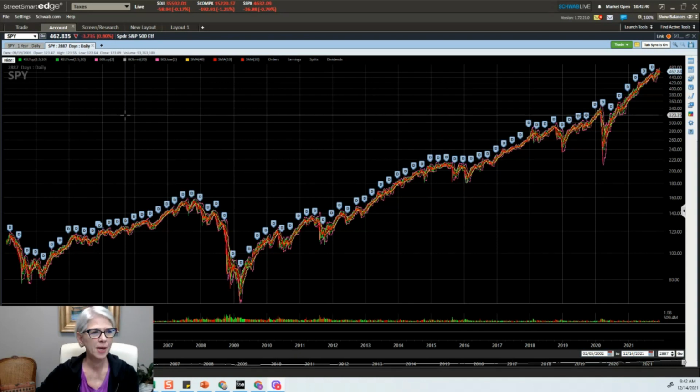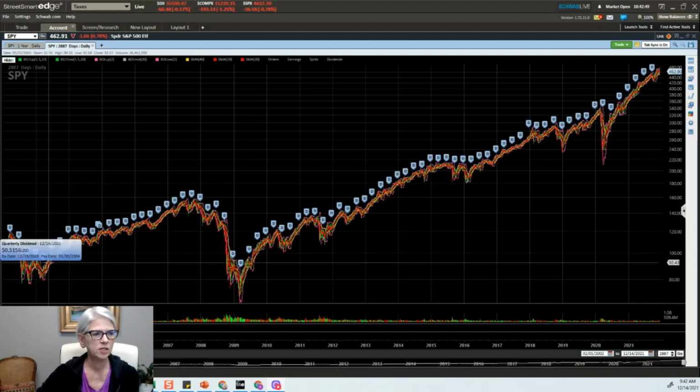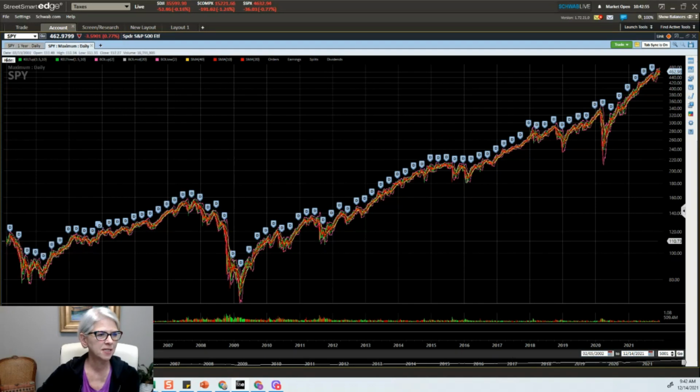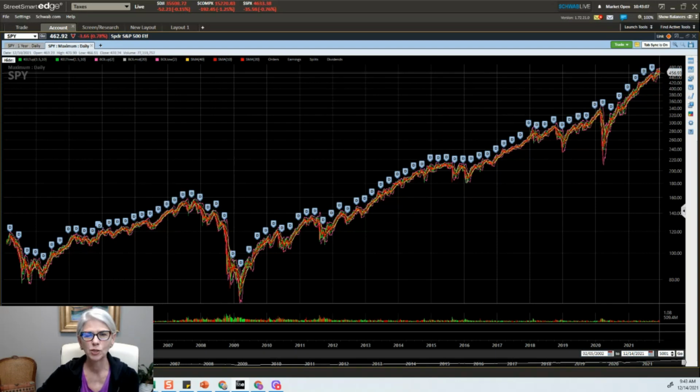What I want to show you here, and I'm going to show you a couple of different indexes or indices, as some people call them, is the importance of this. I'll start by showing you here. I've opened up the max chart right here. And this is March of 2002. And then we're going all the way up to the very end of 2021, all right? So this shows that stretch of time.